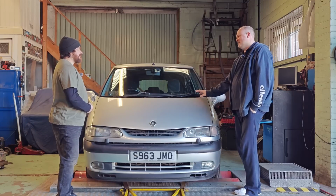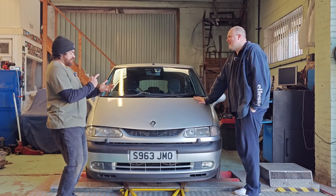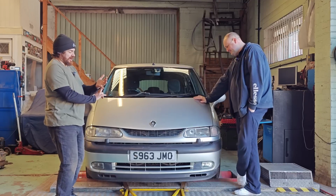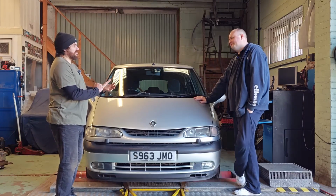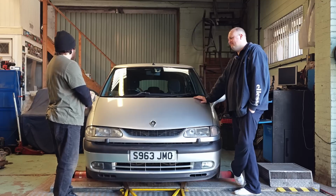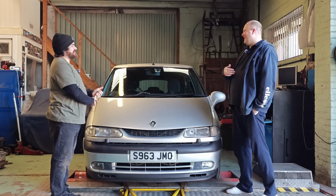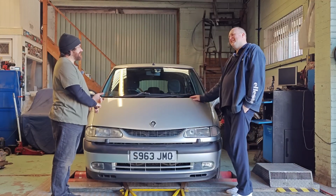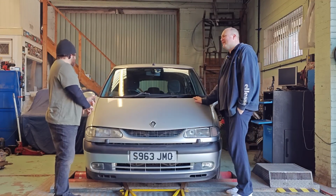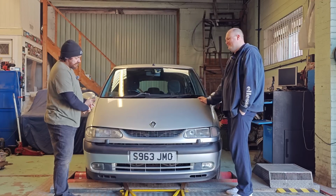I am blessed. So yeah, it's not a 5 Turbo. It's not a Clio Williams. No, it's not a Laguna Super Tourer. It's not a Safrane bi-turbo. No, it's not a Renault 8 Gordini. We're going for a Renault Grand Espace 2.2 diesel with 113 horsepower. As is tradition for your dyno, really, though, isn't it? I think they're all a little bit fast and a little bit posh, really. This is probably on the upper end of the scale.